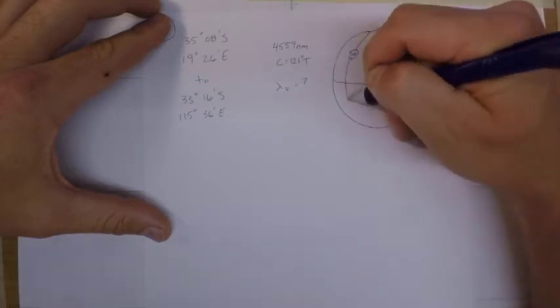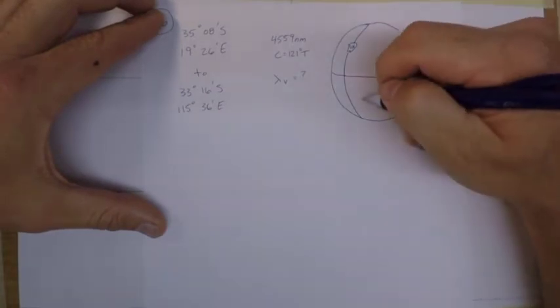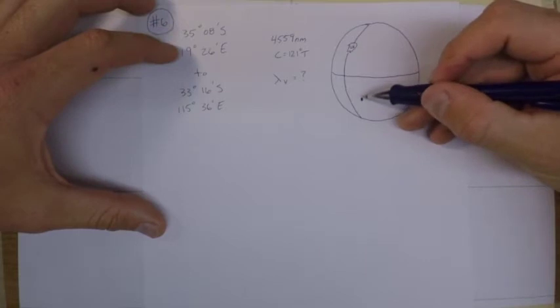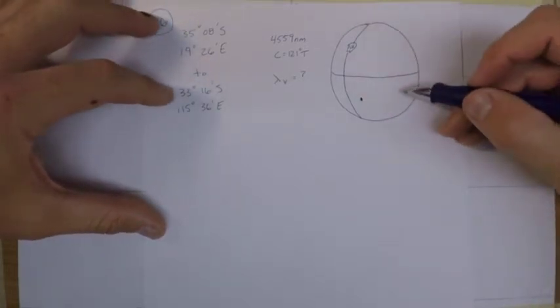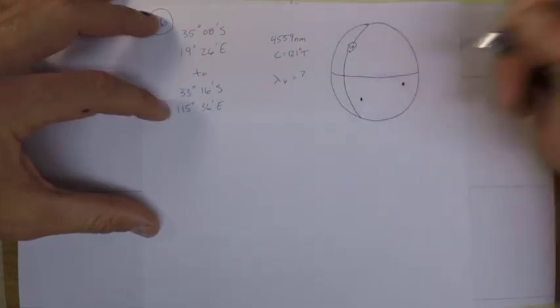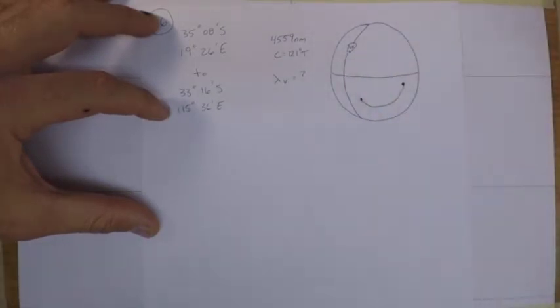So in this case, if this is Greenwich, we're in the southern and eastern hemisphere, and we're starting out at a position 35 degrees south and 19 degrees east, so just a little bit east of Greenwich. And then we're heading to a position that's less south and further east. So this is maybe a little exaggerated, but the great circle that we take is going to be like that.